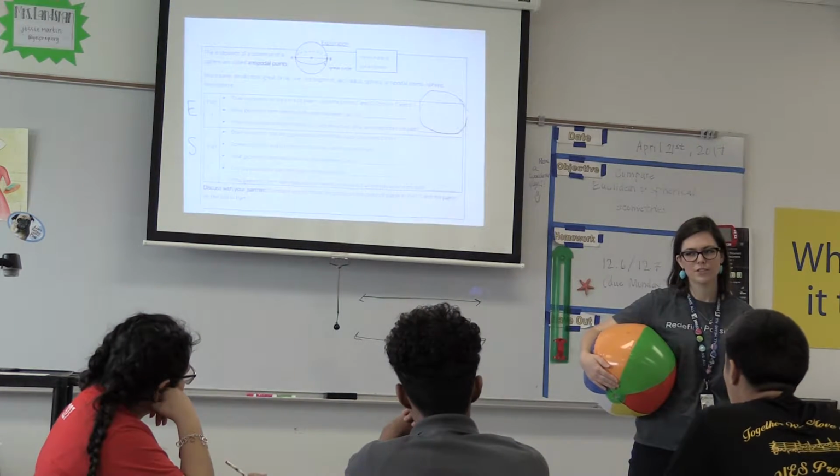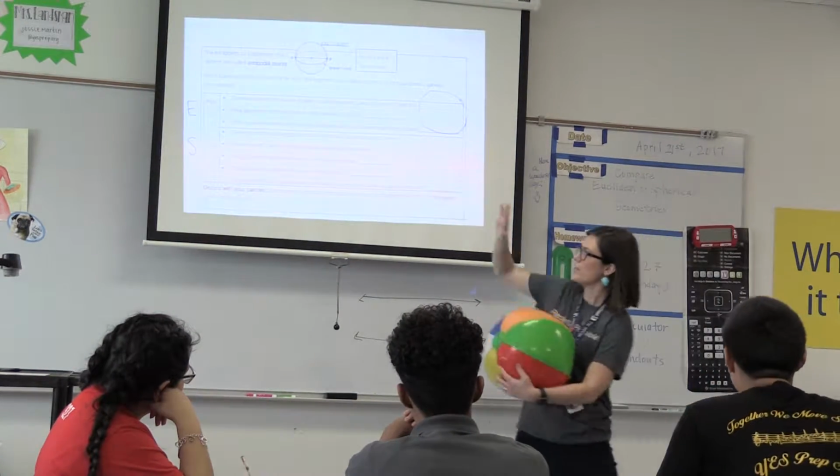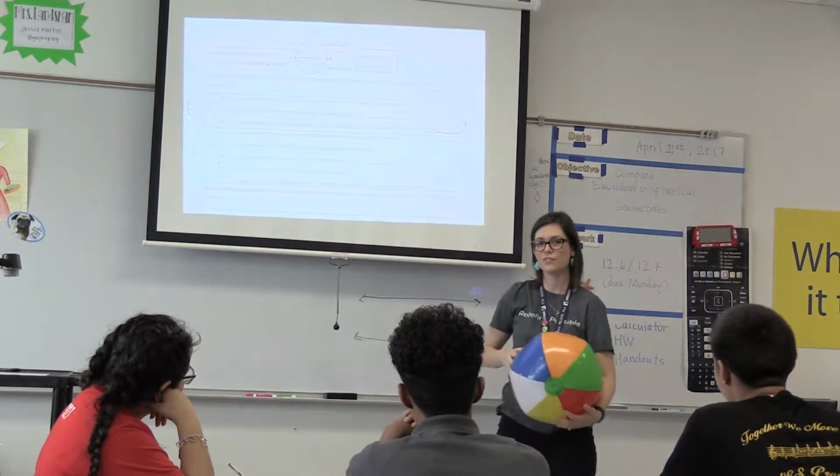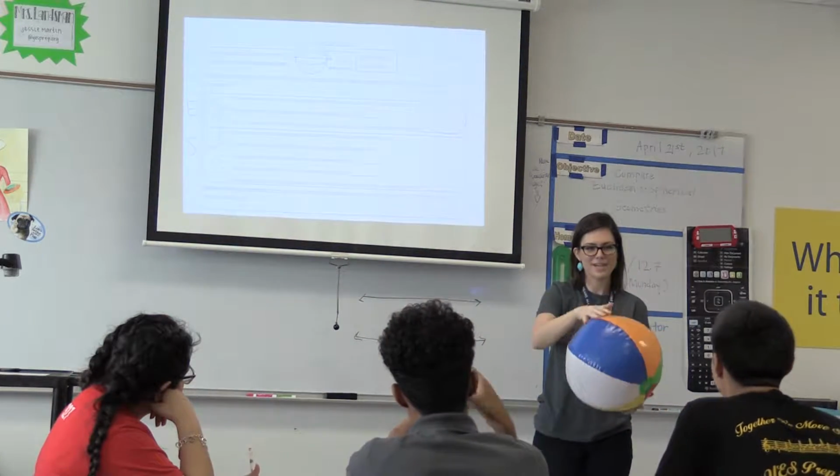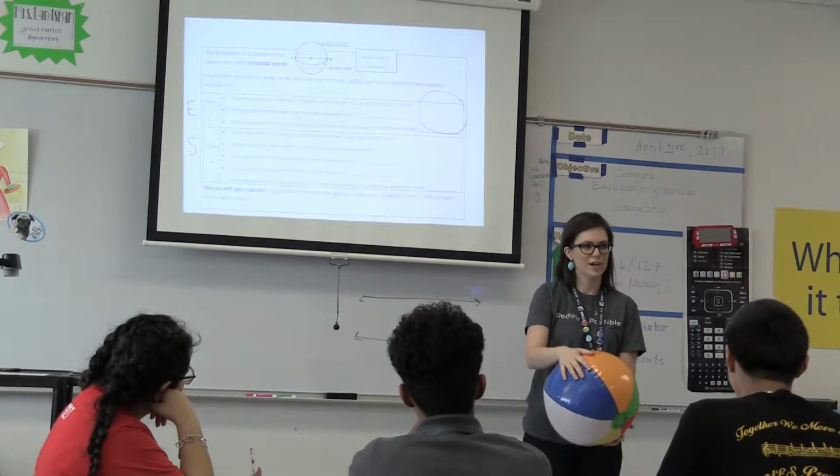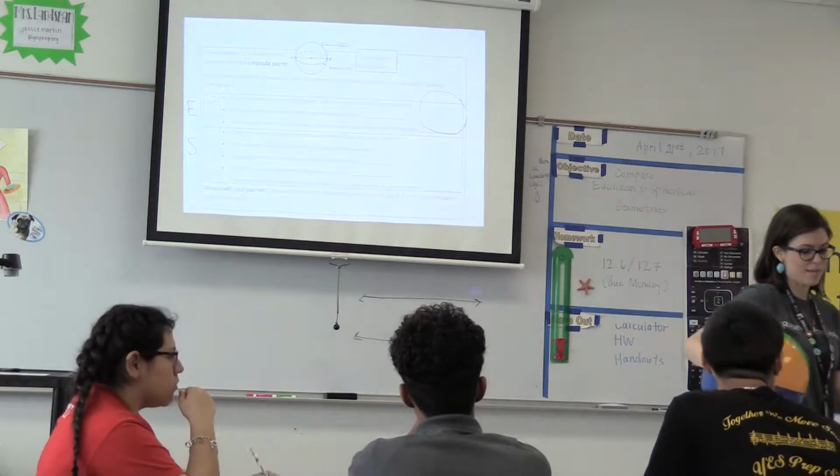When it asks you to draw on the paper, it means just draw right here. When it asks you to draw on the sphere, I don't mean the picture of the sphere, I mean the actual beach ball. So go ahead and get started, and we'll come back together in about 4 minutes.